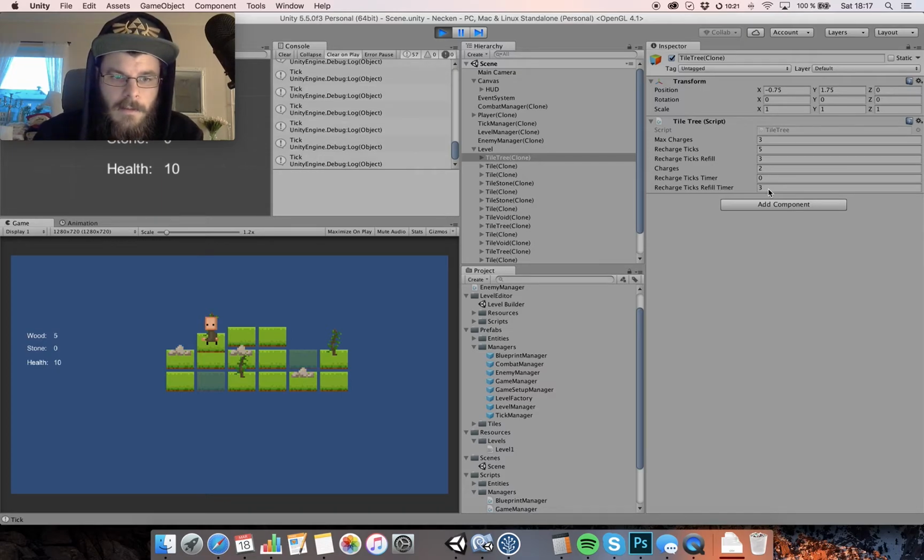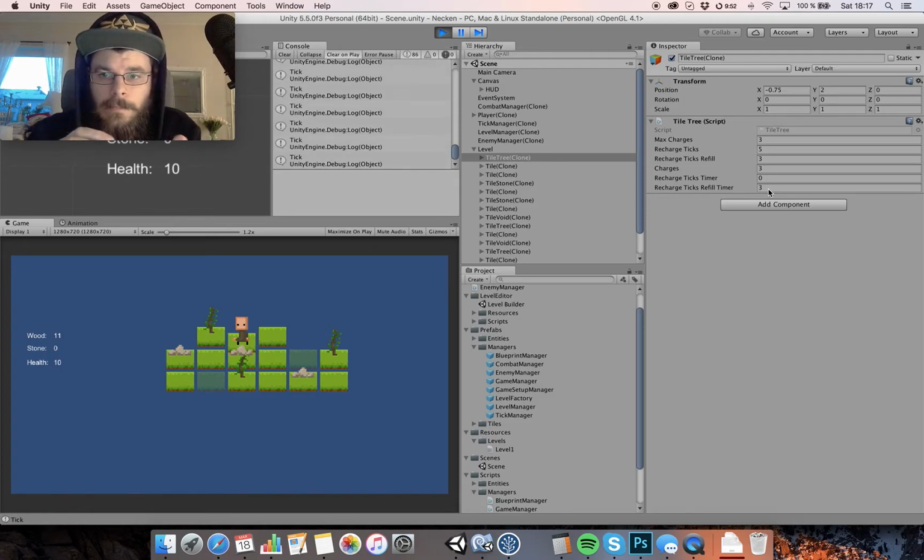But if I remove all the charges, then the tree is depleted, and it takes a longer period of time, I think it's 5 ticks before it actually grows back. And then it grows back to full. So you can either wait 3 ticks to make it recharge, or just deplete it and wait 5 ticks for it to regrow. I haven't really set the numbers correctly, so I'm just playing with the numbers so far.